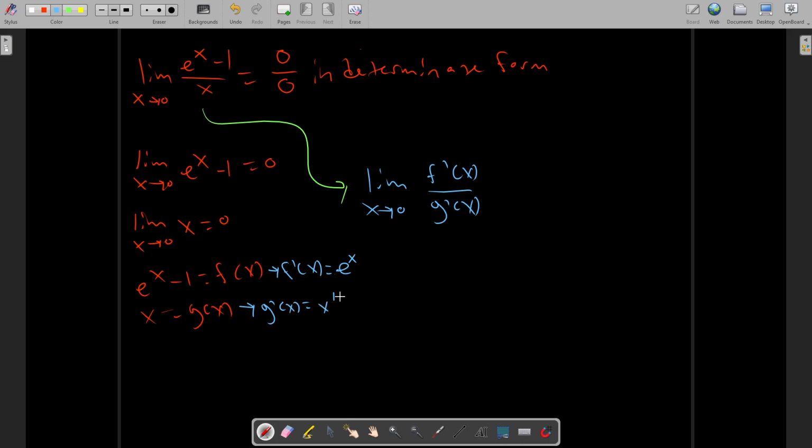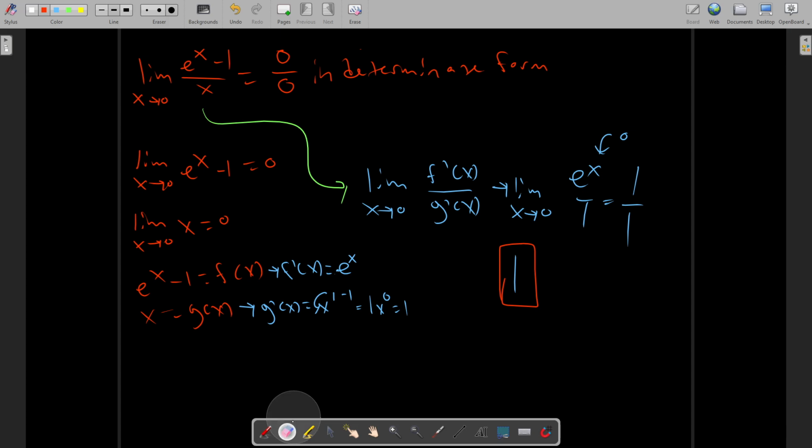So what you have to do is take the 1 down and then subtract 1. So this would be 1 times x to the 0th, which is equal to 1. So pretty much the limit as x approaches 0 of e to the x over 1. And in this case, you can just plug in 0 for e to the x now. So when you plug in 0, this would equal 1 over 1. So the limit is going to be 1, and that is our final answer for this one.